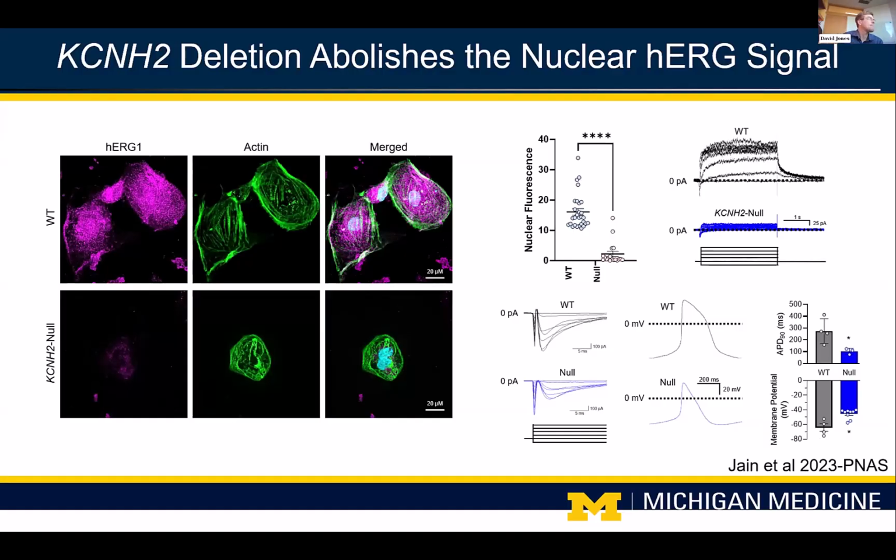So we generated a casein H2 null line of stem cell-derived cardiomyocytes. We put a 2 base pair insertion in exon 5 to basically knock out all of the possible subunits of hERG that could be transcribed. And then we differentiate those stem cells into cardiomyocytes. Here's our wild type isogenic control. You can see there's plenty of hERG there and lots that overlaps within the nucleus. But then in our casein H2 null, that immunofluorescent signal is all but abolished. This is quantified here. Not really sure why those are shifted.